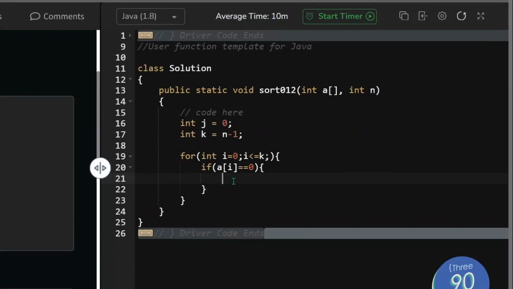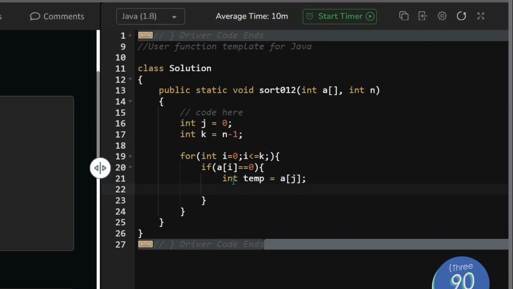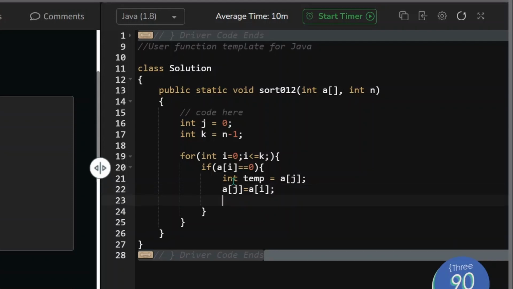So if a of i is equal to 0, we will simply swap. int temp is equal to array of j. Why array of j? Initially we have to store the current element of j, and then we will replace a of j with the particular a of i value. Then a of j will be a of i, then a of i will be temp.